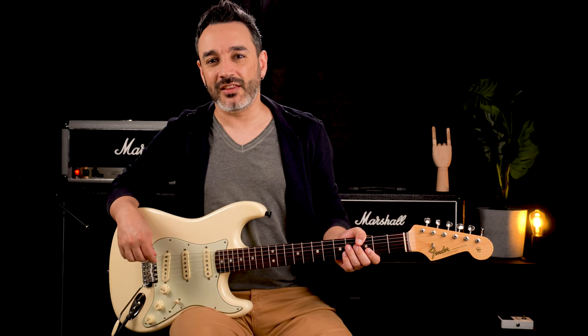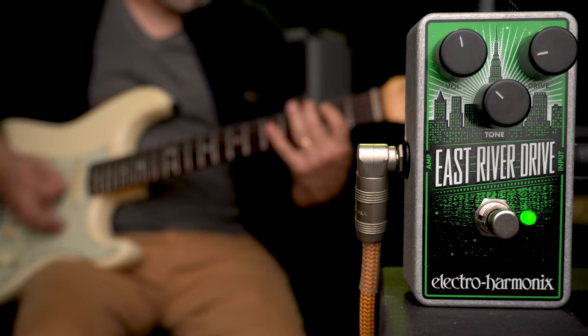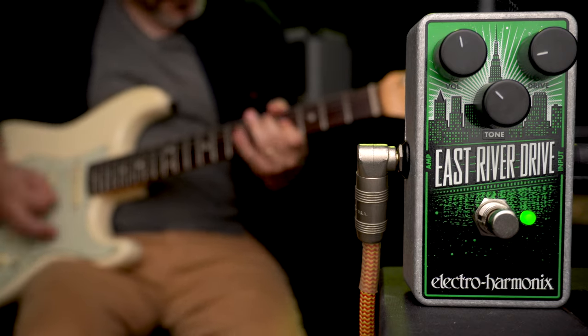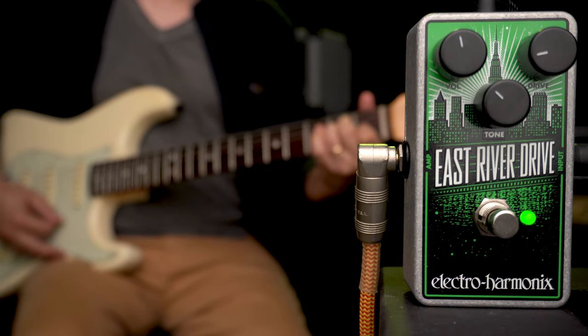Such a nice feeling, isn't it? It can work very well as a booster. Just adding a bit more drive and closing the tone a little bit, we can get that Texas flavor. Cool. Now let's add a bit more drive, open the tone a bit, and let's get funky.